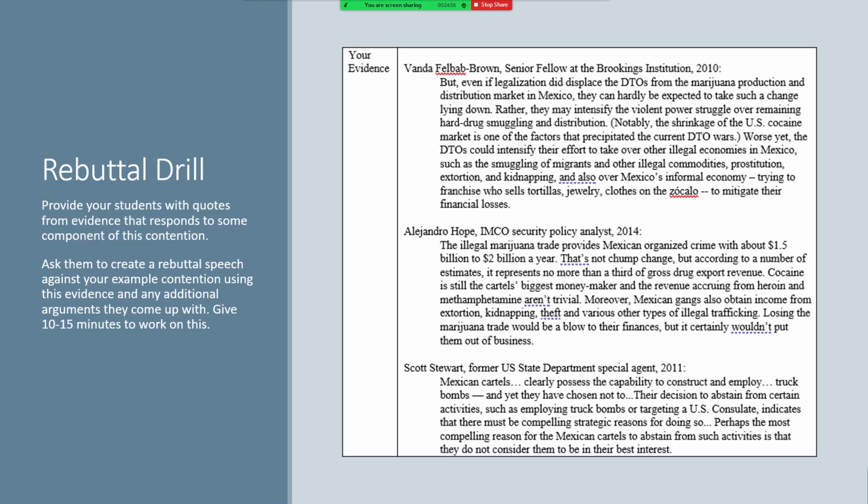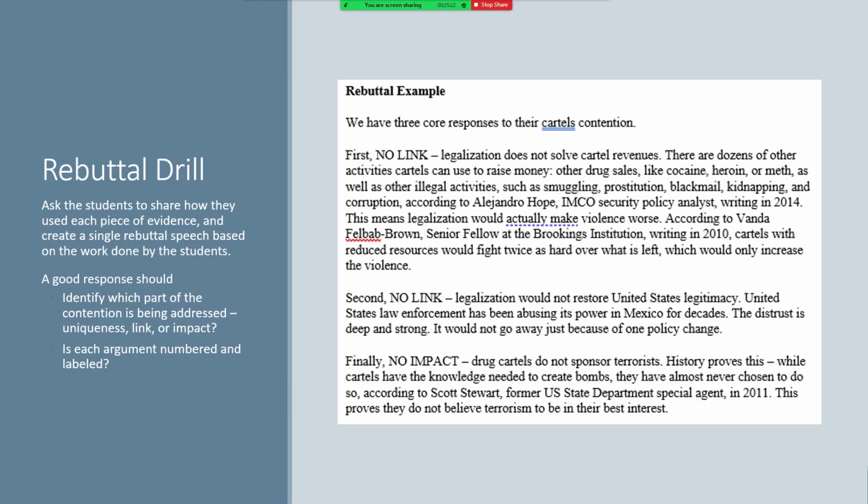The language in these articles was pretty tricky, so I had them do it in pretty large groups. So they were able to split the work up, and they were able to each focus on one of these articles and figure out what it means, and do some Googling and try to figure out what some of these words are. And then we came together as a class, and I had each group share an argument that they came up with. And so this is what we came up with in one of my classes. I was just typing up what they were saying.